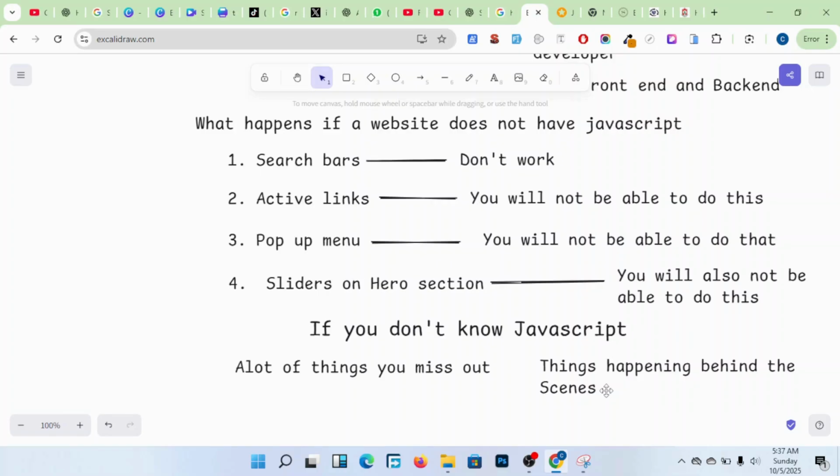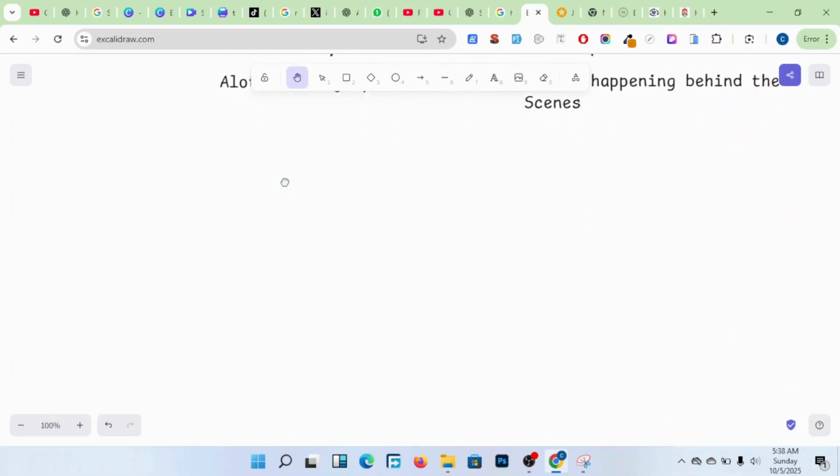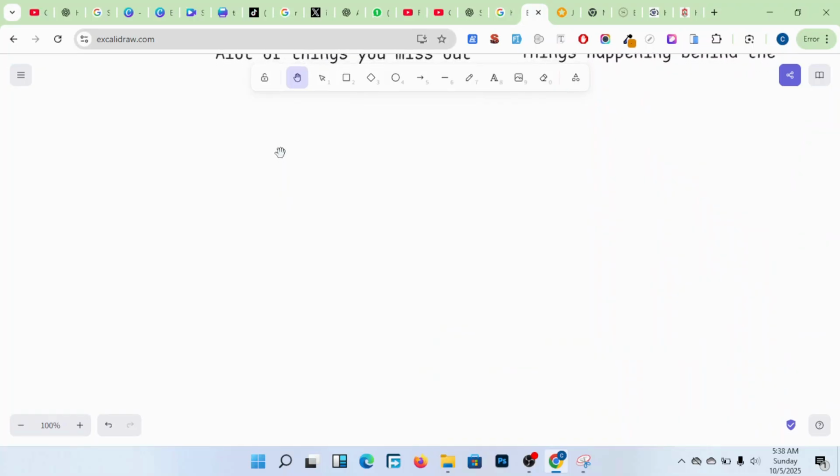So it's as if, for example, we are acting a movie, we shall be behind the scenes most of the time. This time we have seen that most of the time we have been on top, for example, looking at nice things like CSS where we have been styling, designing things, background color. Right now we are always going to be behind the scenes. So members, I hope you have really understood this.